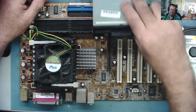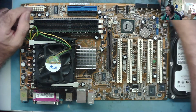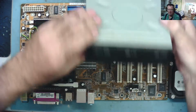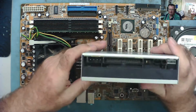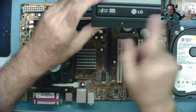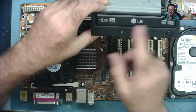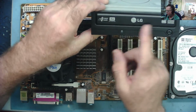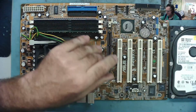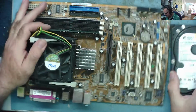Floppy drives, not really valuable, but the ones that are worth anything at all are the ones with black, not the beige. These are not worth selling. DVD writers, you can buy this for like £2 working. SATA, this is an IDE, might be a little bit more value. The ones that are worth the most money with these are the beige ones, strangely enough, because there's not so many beige or creamy coloured DVD writers, because by that time most people had black cases. Whereas the floppy drives, most of them are beige, so the black ones are worth a bit more. That's how it tends to work with this.